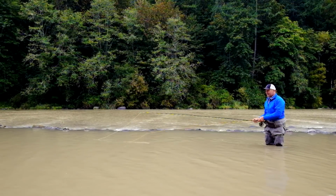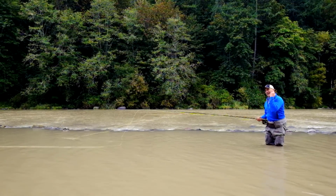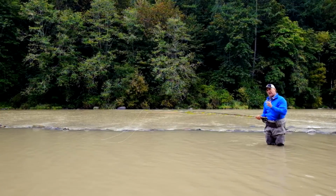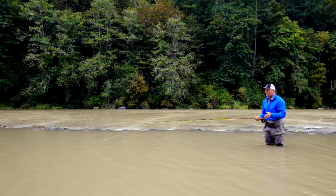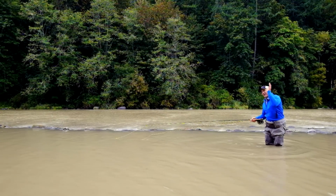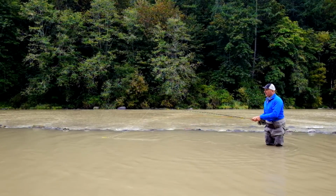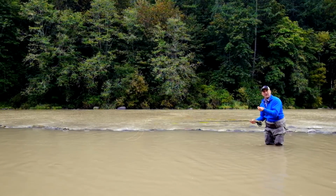So what that means is when I fish conditions where I want a smoother cast, that fiberglass rod delivers the fly a little slower. Kind of helps me with my presentation casts. There's two other things about fiberglass that I think are important to note. The first one is because it's heavier, it recovers a little slower. It's like jumping off a heavy diving board. There's a certain amount of vibration that happens with a fiberglass rod that for me translates into feel.